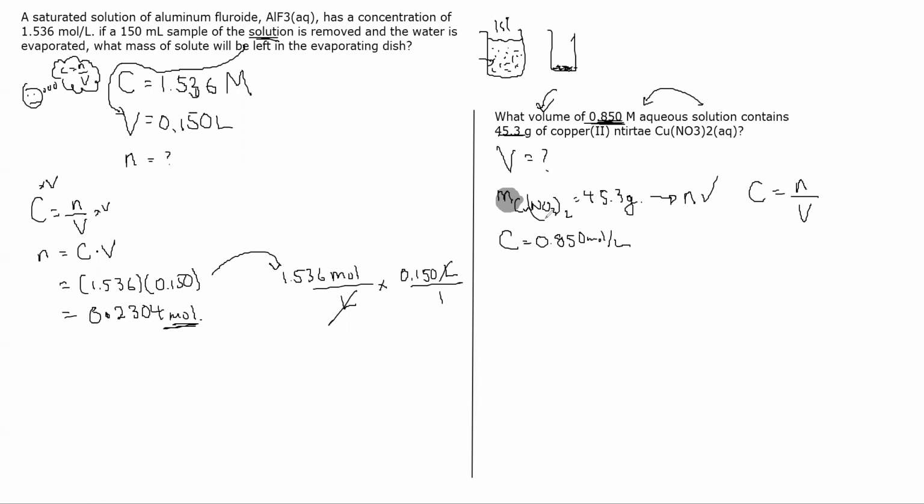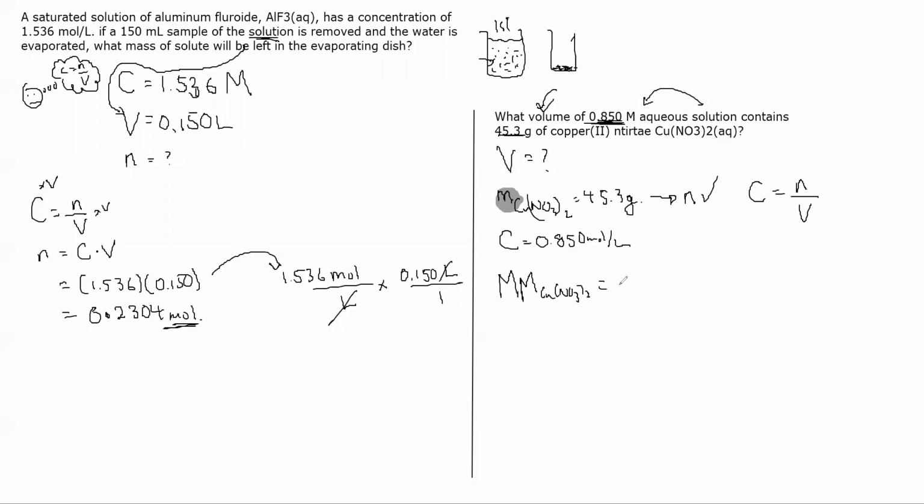The mass of copper nitrate is going to be 45.3. The molar mass of Cu(NO3)2 is going to be, perfect timing to close my periodic table. If you have it next to you, you might want to take your textbook out and go through the motions with me, because you're going to end up doing it anyways. If you're wondering where it is in your textbook, it's page 656.